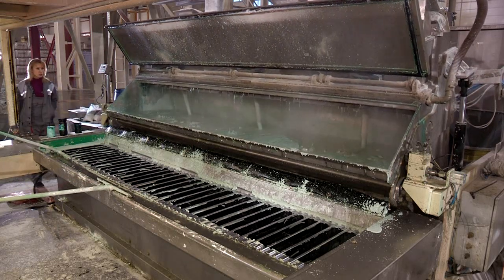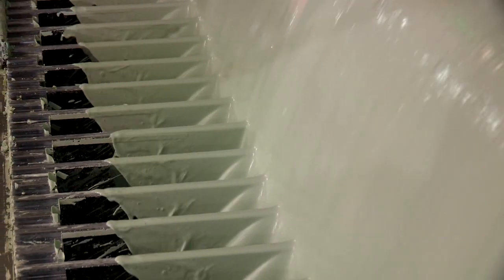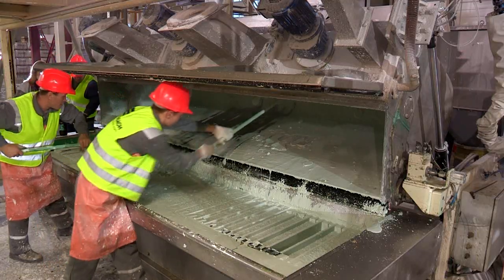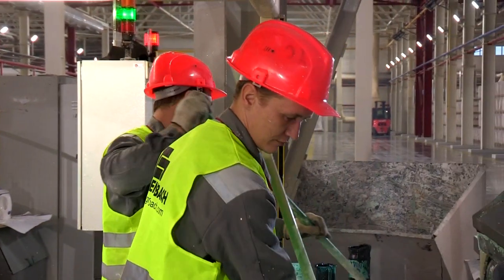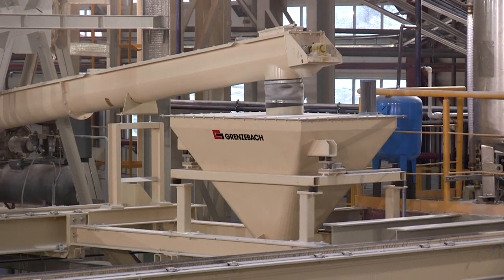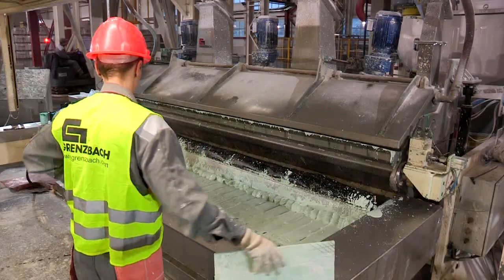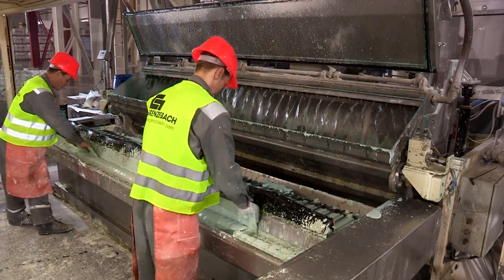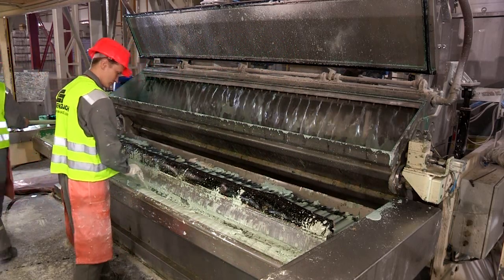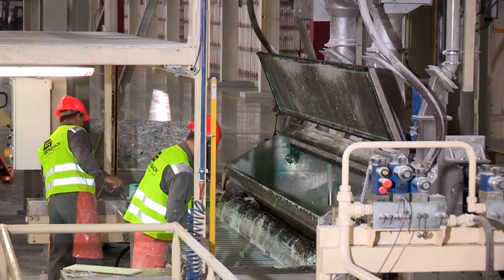Additives can be added automatically or by hand as requested by the customer. The slurry is filled into the molding box and uniformly distributed by the operators. Once the gypsum has begun to set, a plane shapes the upper tongues of the blocks. The gypsum that is scraped off is returned to the mixer — it serves as an accelerator for the next batch. This means that no waste is produced in this process.